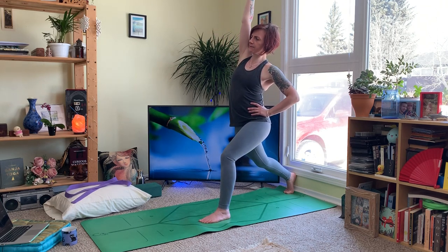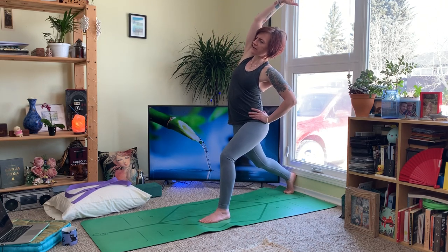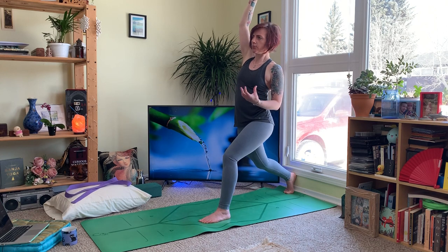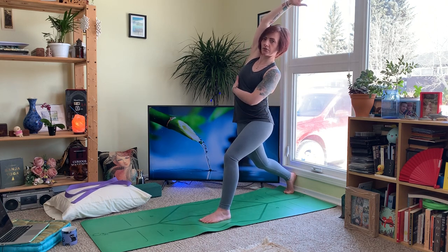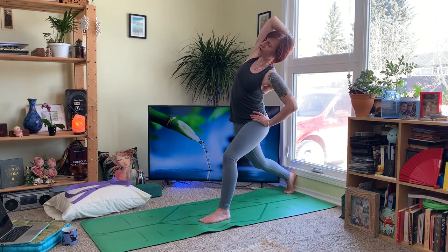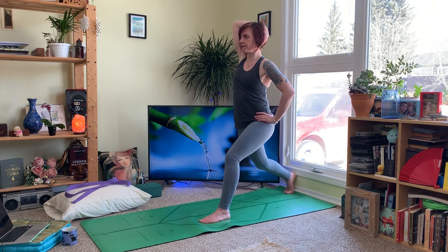Right arm comes up and over. Sink a little deeper. Stretch the right side now. So notice how you can feel strong, engaged, muscles are working, but also relaxed, flexible, stretch, opening. So there's space, there's both going on here. It's not just tension, everything can relax. So one more breath, and you can hold the head if you want, really open out the right side body. It compromises your balance a bit too, which is a good thing, remember. And then release back to center.